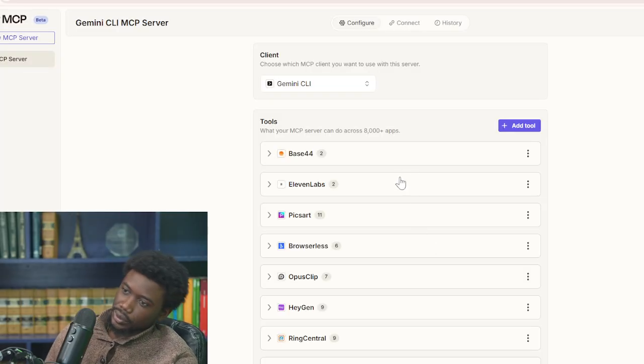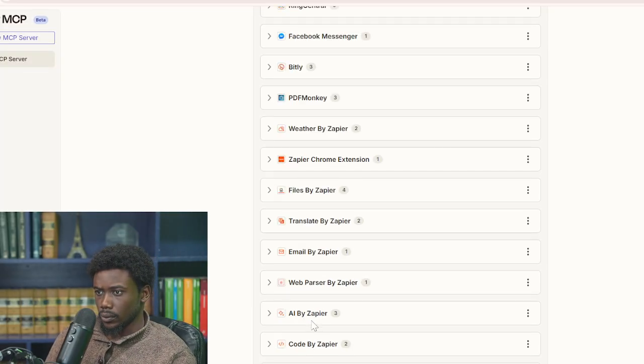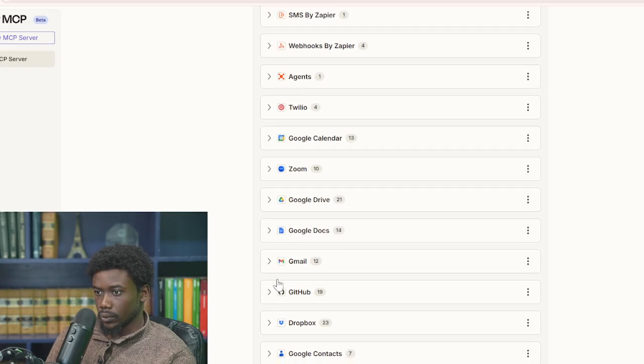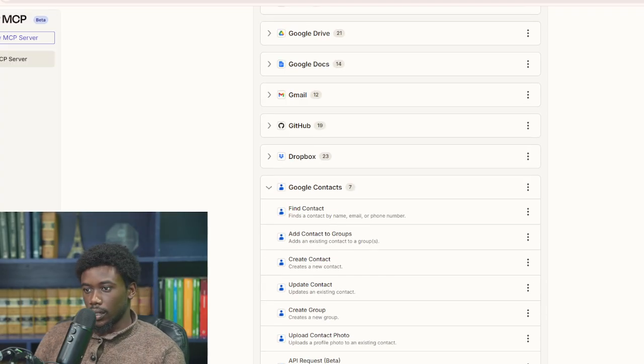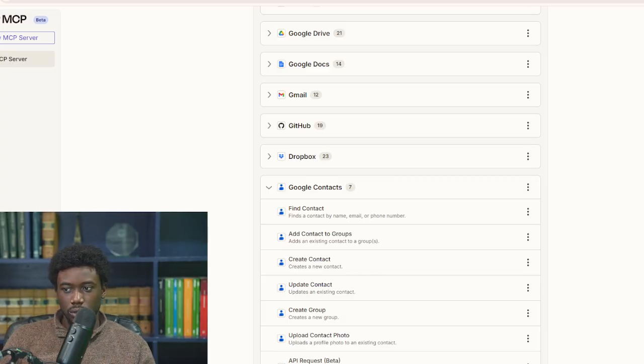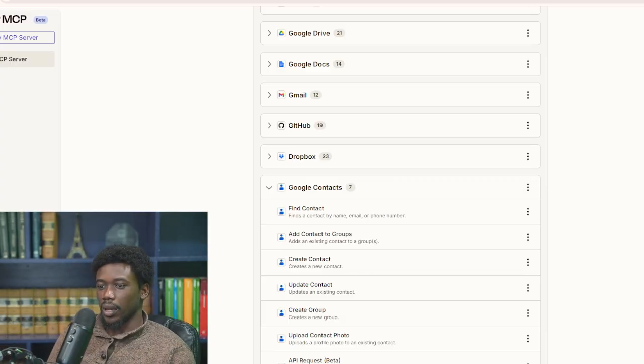What are those tools though? Find contact, add contact to group, create contact, update contact, create group, update photo, API request.